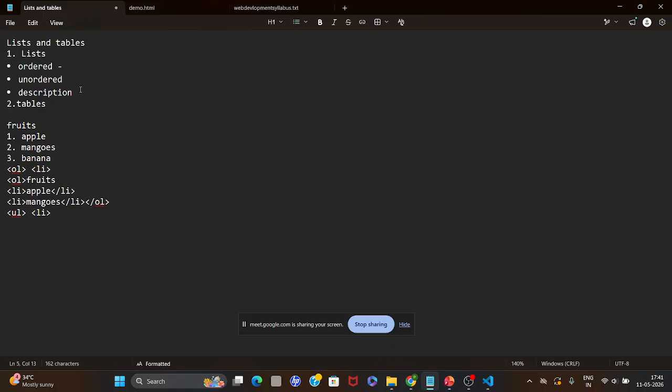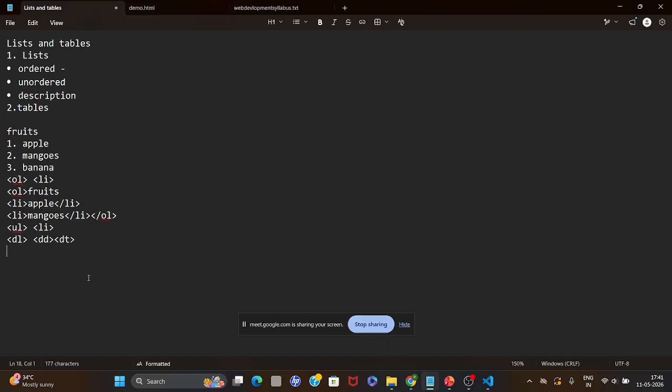And what is a description list? Description means description tags, like the description list. In this we use dl, dd and dt. Don't get confused, I'll say what dl, dd, dt are. The description list is used for definitions. For example, I am going to write the definition of HTML. I have the HTML heading and then I want the definition of HTML.